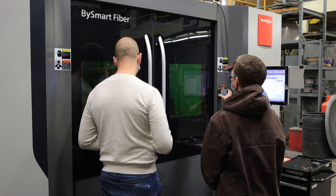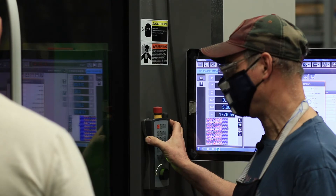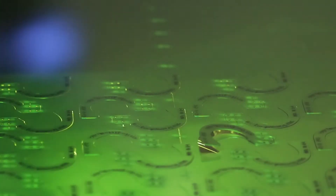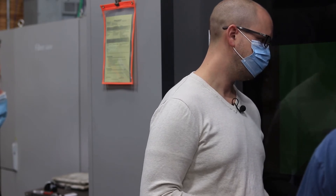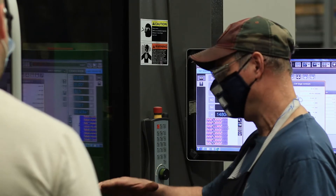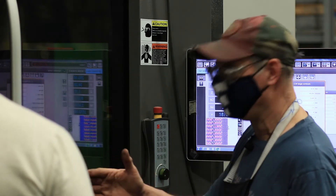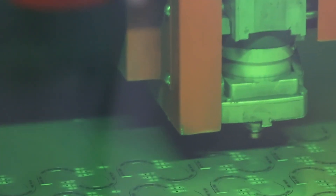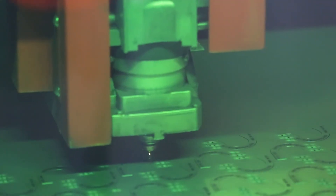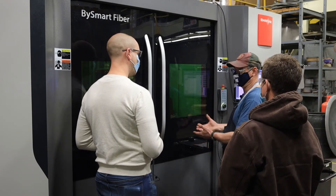What are some of the things you need to watch out for when running the laser — things that could go wrong? At this point, this far into the program, the only thing we really have to be concerned with are any of the parts tipping, and they'll tip because of the gas pressure coming out of the nozzle. If that micro bridge isn't big enough, the gas pressure will twist the part and it'll be sticking up out of the sheet at an angle or straight up, and the head of the laser can bump into it. For small parts like this it wouldn't hurt the laser, but it could move the sheet. If you're cutting bigger parts and something tips up, you could damage the laser — so you have to keep an eye on it. There are parts that are big enough and heavy enough that once you run them enough times and they have a good history, you feel safe going and doing something else.